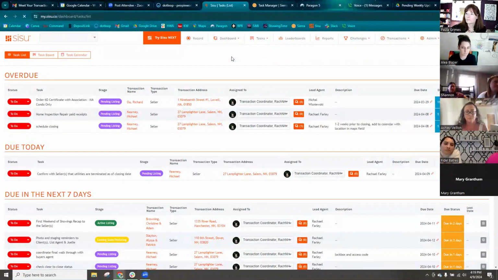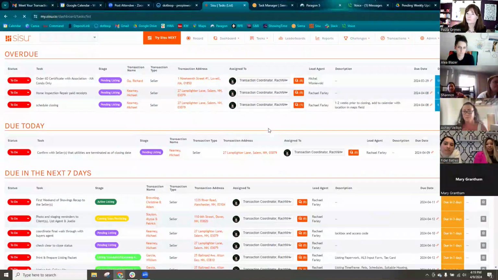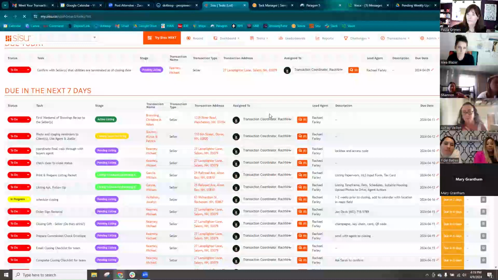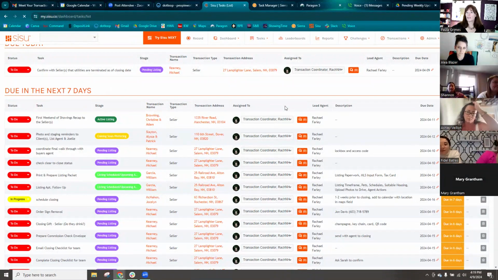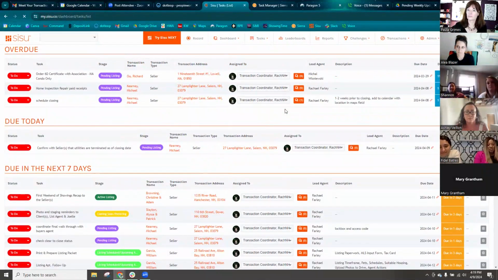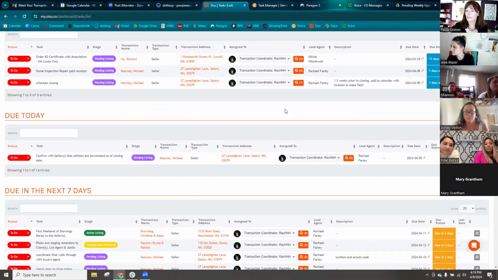If you want to see everything, you can then further break it down into listings, pending buyers and pending sellers, but you can also go into all of the files and look at one file at a time individually. Cool. And it allows you to put notes next to every single task as you make progress, and manually add tasks that might not be part of, say, an addendum we didn't expect. Yeah, and this is great.